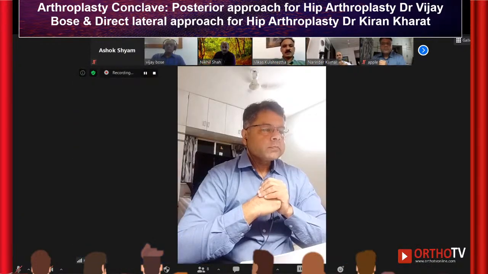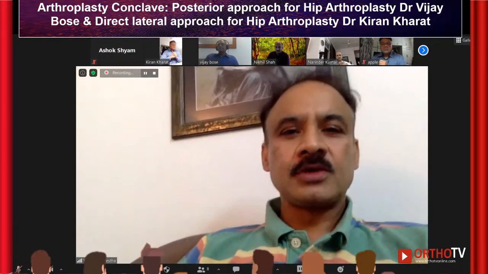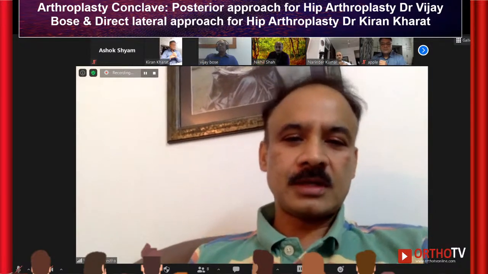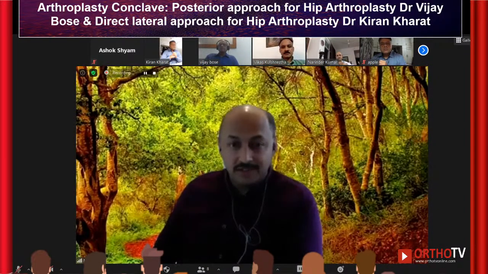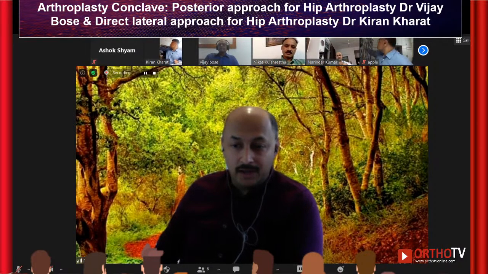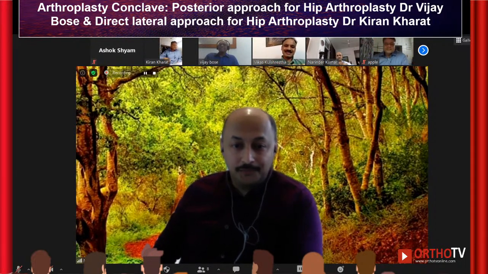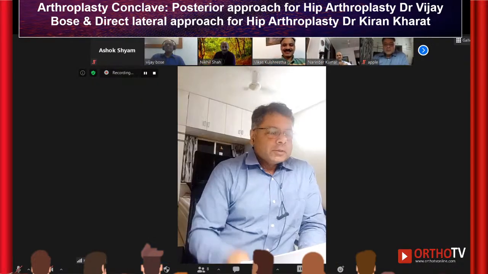Yes. As it is internal navigation, we call it, when we are looking at the tile and the pubis, we are able to navigate the cup reasonably well in a primary scenario. And that is why maybe it is not picking up the navigation. One of the pioneers who was developing the Mako, about 7-8 years ago, I happened to meet at a meeting. I don't need to take any names. I told him, what do you think about the Mako? And his words to me were, if you use the Mako, you can make a lot of money. That's a good one. Okay.